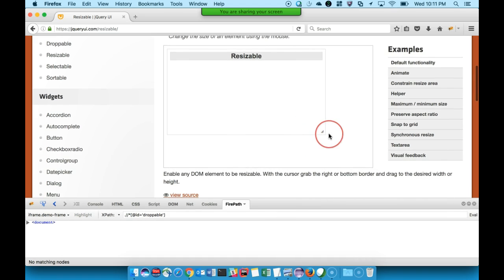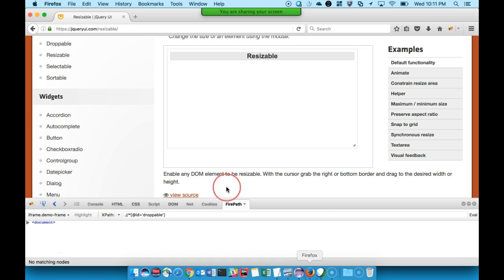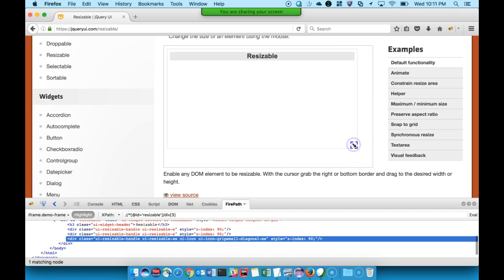So all we need to do is we want to just find this particular element, click and hold on that element, move and release. Now in this case, for moving, for this move operation, we do not know the exact web element on which we want to move, so we can use the x offset and y offset in that case. So in order to perform this operation for resizing, let us first find out the element, this particular element we want to find out. So this is the x path of this element.